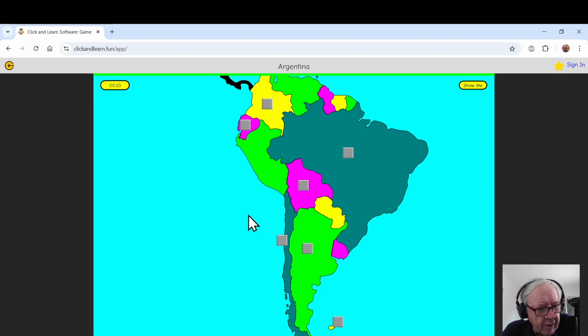The other important trick or method to help you learn faster and retain the information longer is to use a real mouse. When you see these kids playing these computer games, they're using a real mouse. They're not using a little touch pad. The mouse helps you answer faster because you've only got 10 seconds.